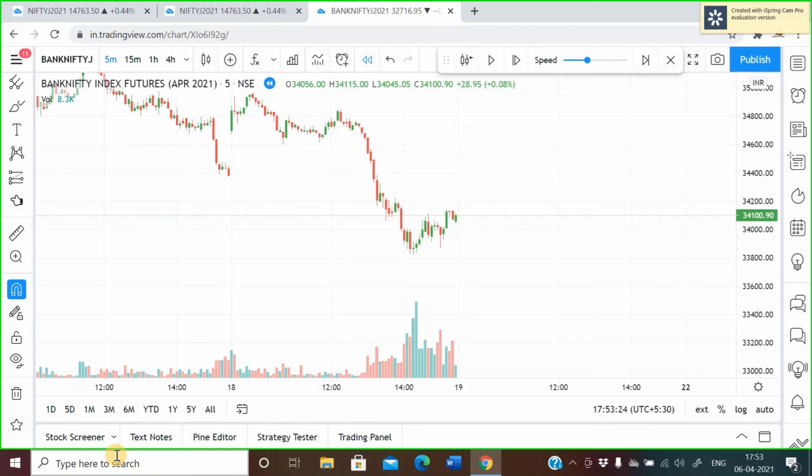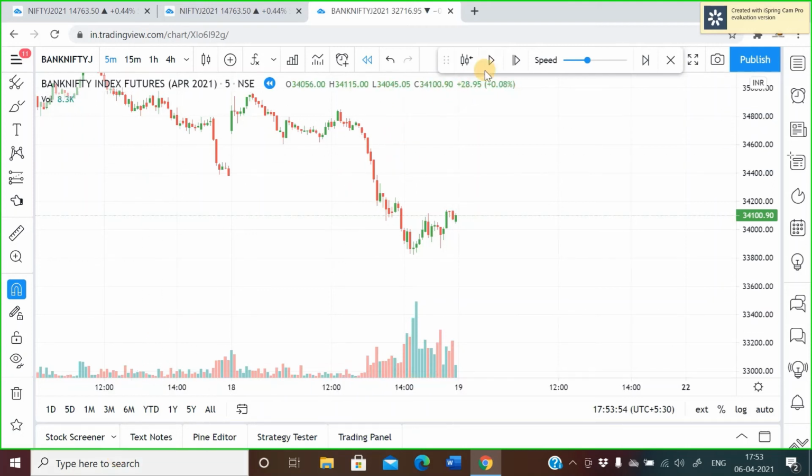Most people come with the mindset that they can make a hell of a lot of money in Bank Nifty, but that is not the case. It requires very strict discipline, and generally the stop losses will be very deep. So I suggest you do a lot of back testing and see for yourself whether you should be trading Bank Nifty or Nifty. That is absolutely as per your risk management and risk appetite. But this strategy definitely works with Bank Nifty also. So let's get started. I'm on 19th March. Let's see how it plays.